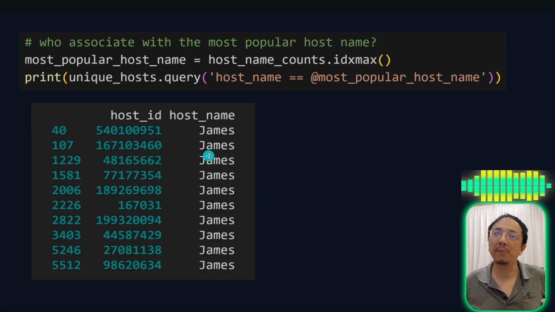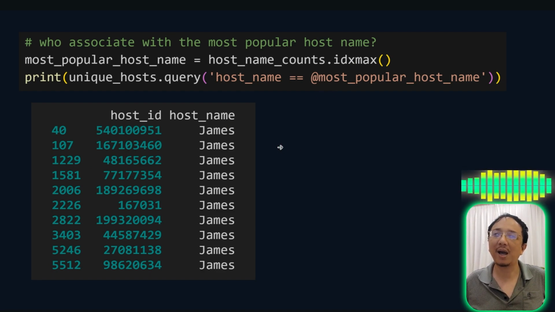We can use a method called idxmax. It works similarly to NumPy's argmax and helps us find the index of the most frequent username. It's just because in Pandas, it doesn't call it the argument, it calls it the index. So the name becomes idxmax, but they have similar semantics.